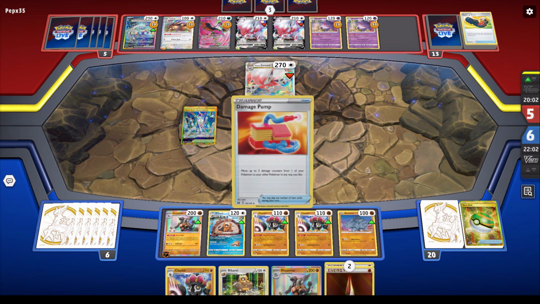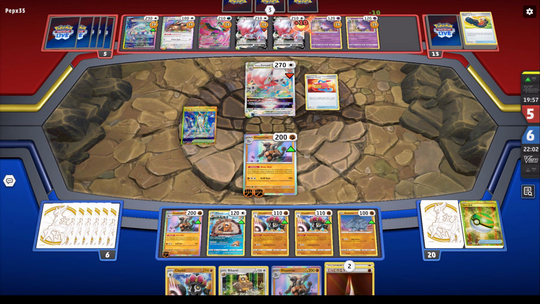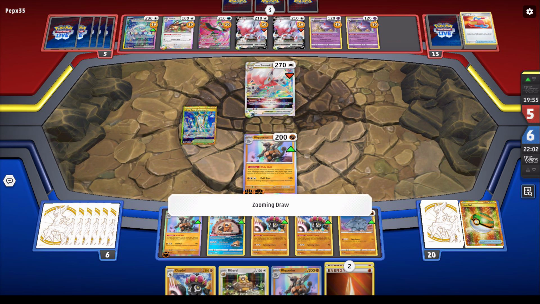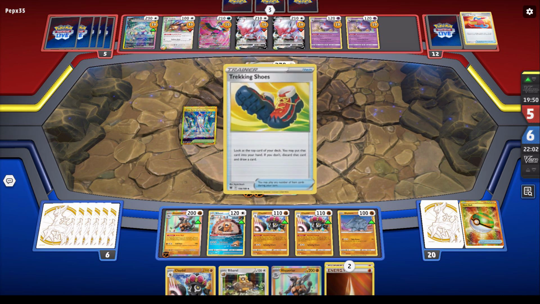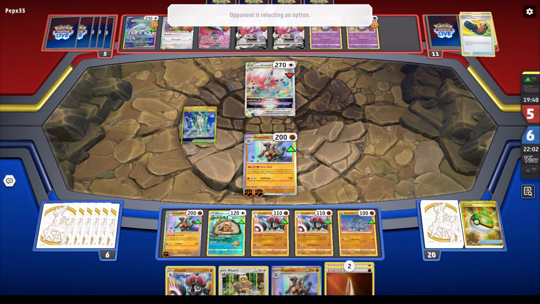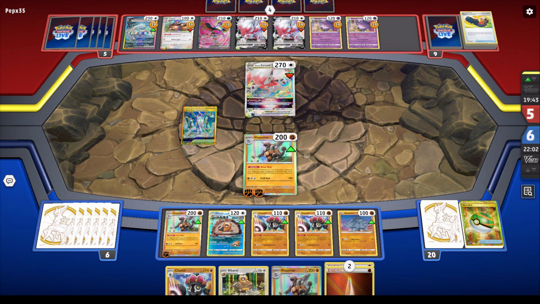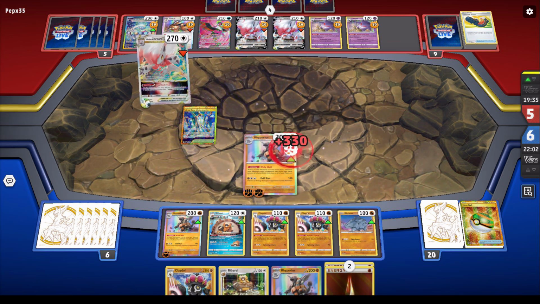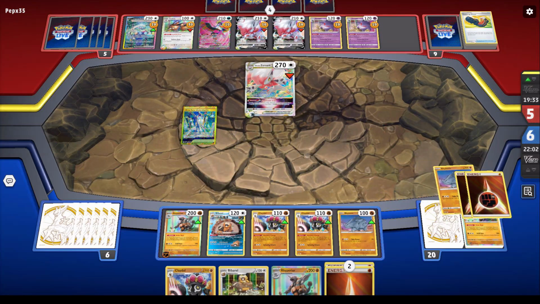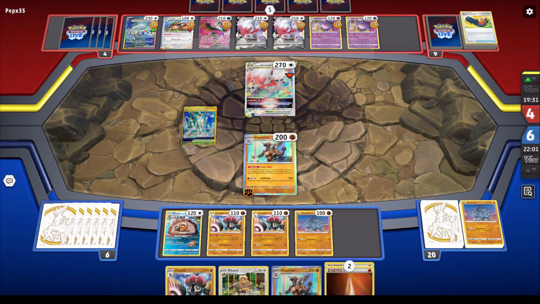Gengar comes down. Damage pump. Doesn't matter. Zoom and draw. Even more draw. Even more draw, with the shoes. Goddamn, even more. Yeah, he's decked out almost. I'm guessing he's looking for another VSTAR. But, you know, when these decks go so turbo, they dump a bunch of stuff too. So I don't know if he dumped a few other copies.